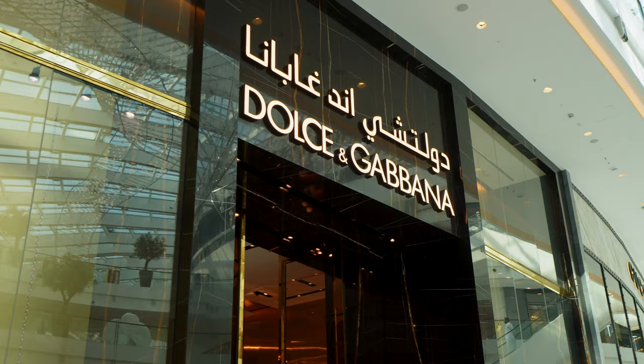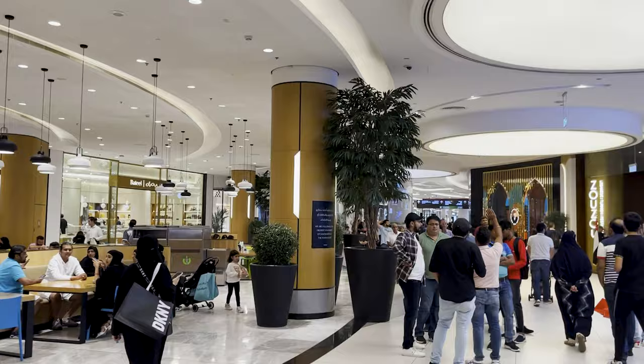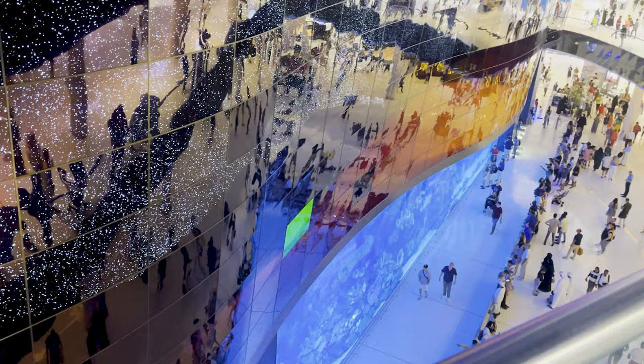And we have just entered the Dubai Mall. You got these high-end brands — we're walking into Prada and Tom Ford, no big deal. So this Dubai Mall is supposed to be kind of a big deal. But me and Meg are from the United States, specifically Minneapolis, Minnesota, where the biggest mall in America is — so when we talk about malls, we know what we're talking about. We're switching to the phone camera because I did already get kind of yelled at for using my big camera with a mic. I think they just want to keep it a luxurious experience in here, which I can understand. So we're going to use the phone from here on out.